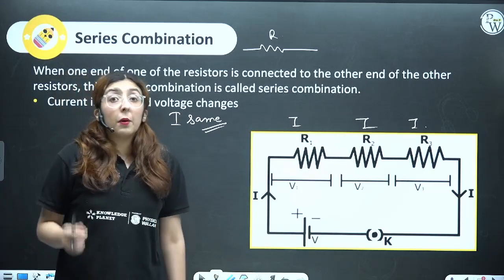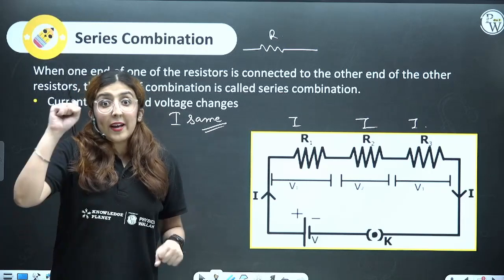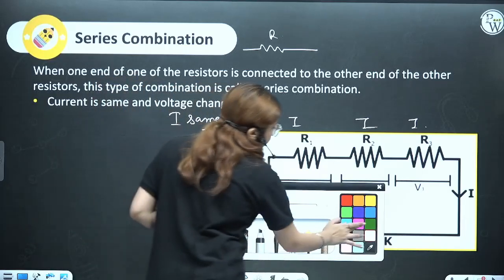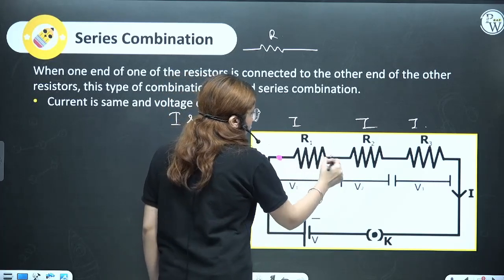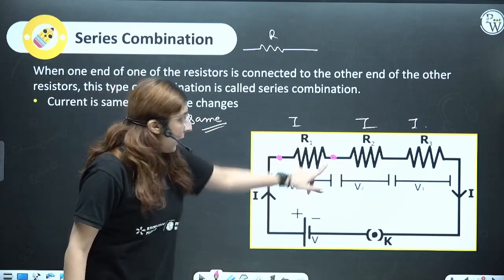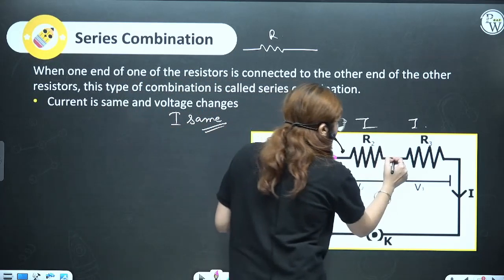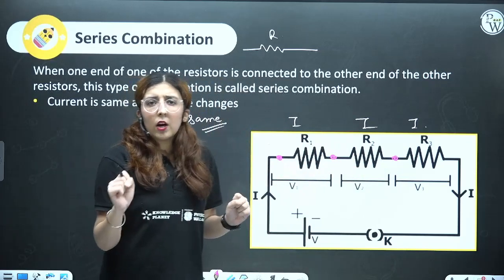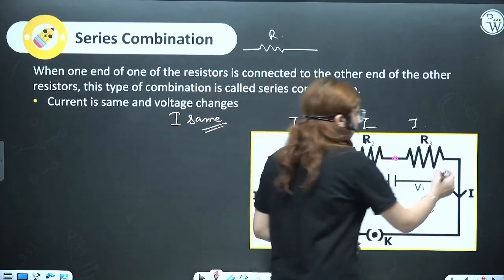Now, talking about potential difference. Kids, potential difference will be between two points. My charge moves from one point to another, high to low. Have a look. For R1, my charge will move from point A to B. Now for R2, when the charge moves from high to low, it will be between another two points. Similarly, for R3, the points are different. Have a look.